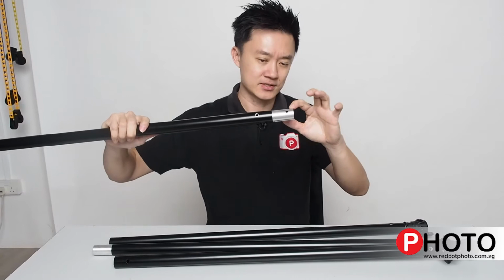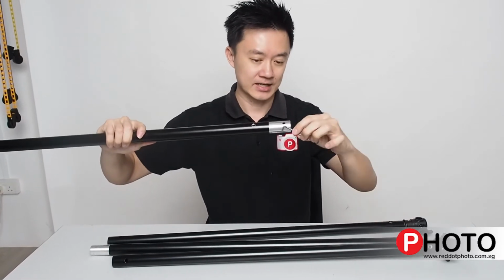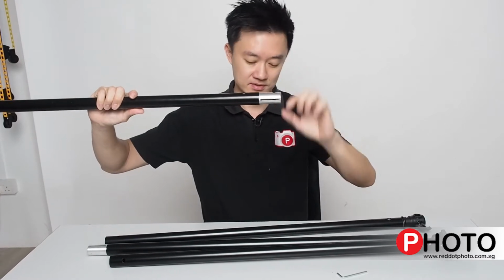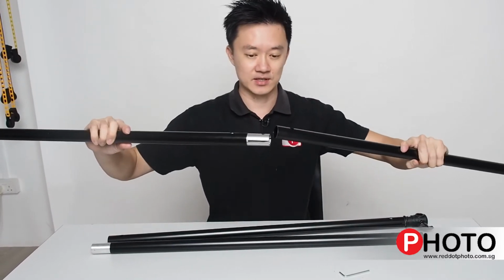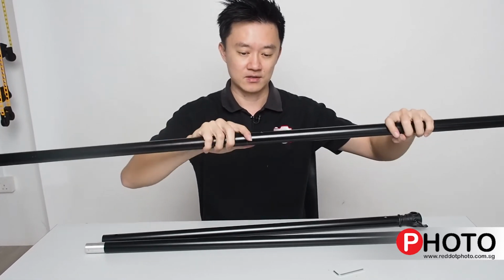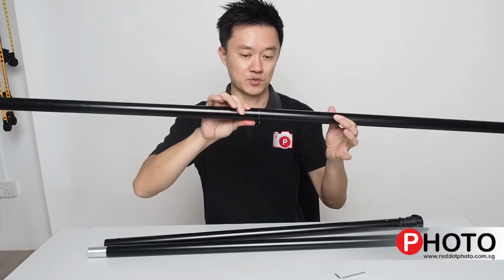Each connector has a screw, which is an Allen key. You can tighten or loosen. As you tighten, the screw goes in and it expands. That's how it grips against the next black horizontal bar. That's how the four pieces can come together. So when you tighten here, this part will be secure.